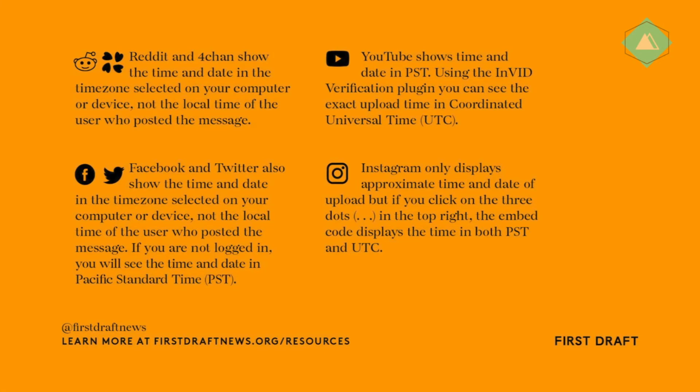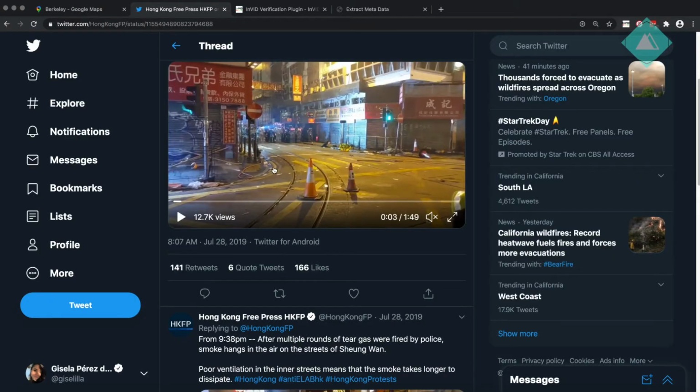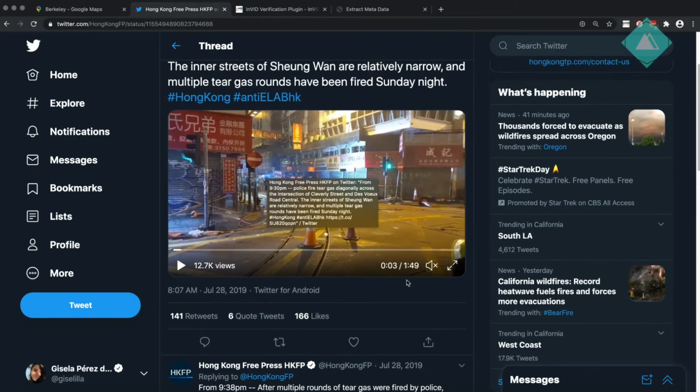However, not all social media platforms display upload dates and timestamps in the same way. The timestamp that you see depends on which platform you're viewing the content in. This is very important. Say you're a researcher in Berkeley, California, viewing content shared in relation to a recent event in Hong Kong.